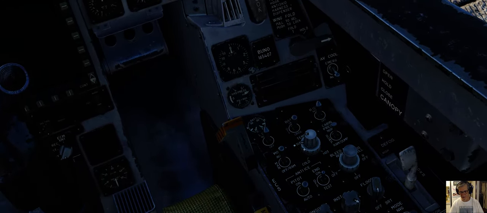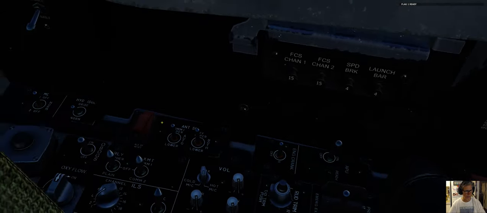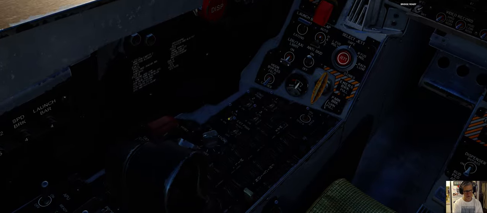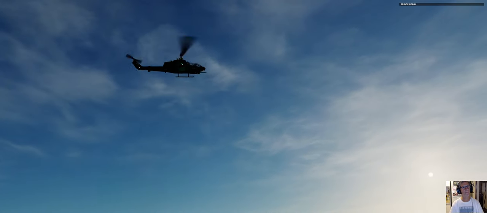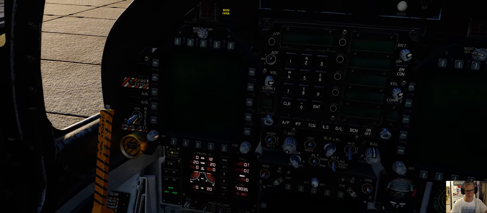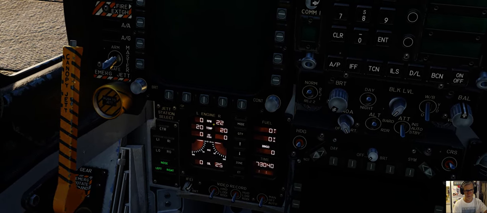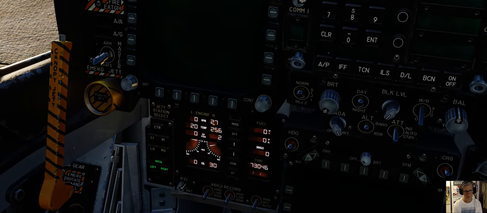Start up without the fire test. Battery on. APU start. OBOGS on. Straps lever forward. Left Control C, close the canopy. Alright. Green light, beautiful. Right engine crank. Until this gets to 25, and I'm going to go right shift home, and I'm going to hold it till it gets to 35.